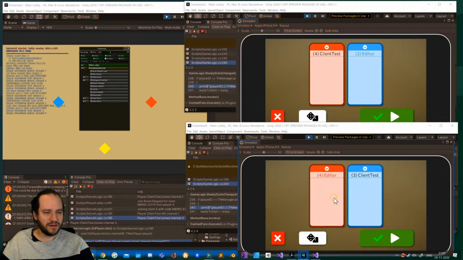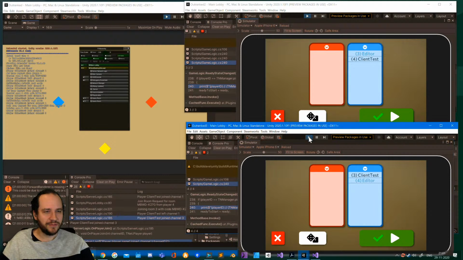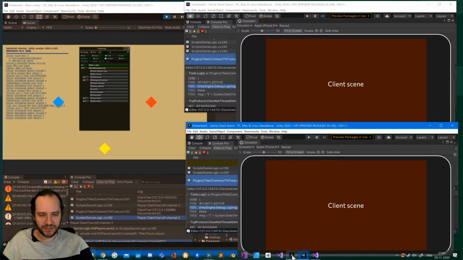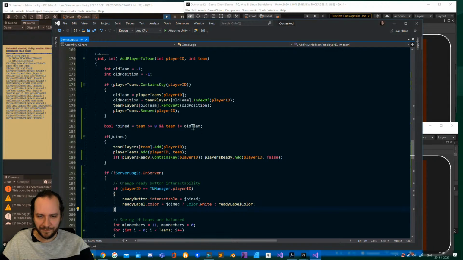Then, as soon as I change team, that's one other thing, it should change back its ready state. This is just taking a little bit more time than I hoped.